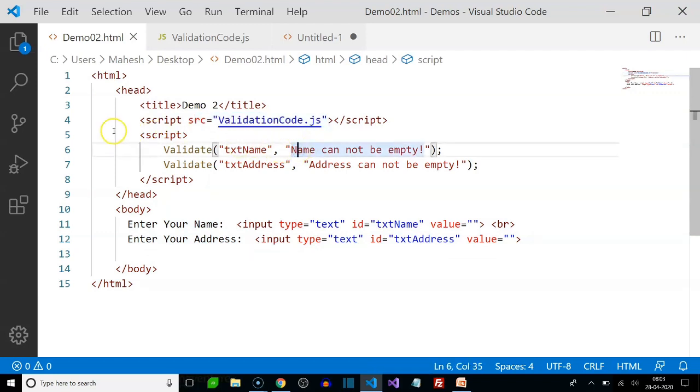Then, let's say validation code.js is downloaded, and ultimately we need the reusable code, so we have the reusable code downloaded. Now the next script tag starts execution, because after this is downloaded, the script will continue. Now the validate function will be called, and validation.js will be searched for the validate function.